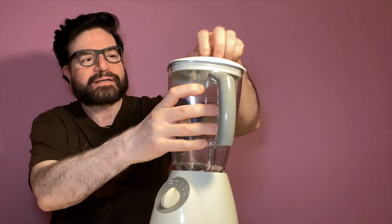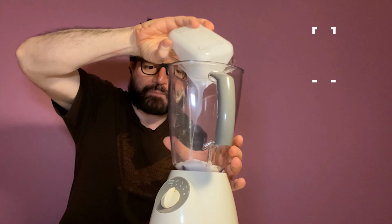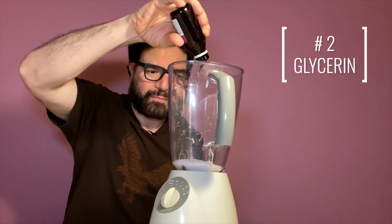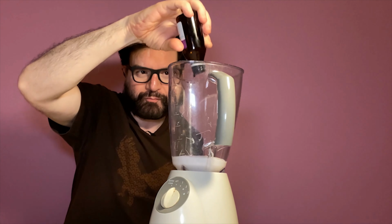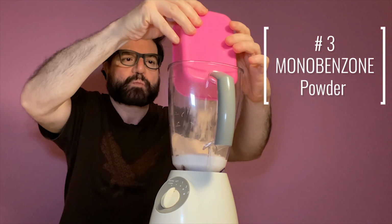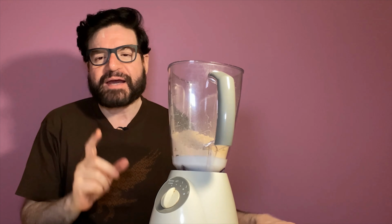First, we start with putting the moisturizer into it. Then we put the glycerin. Then we put the monobenzone powder. We will keep the aloe vera and retin A for later.